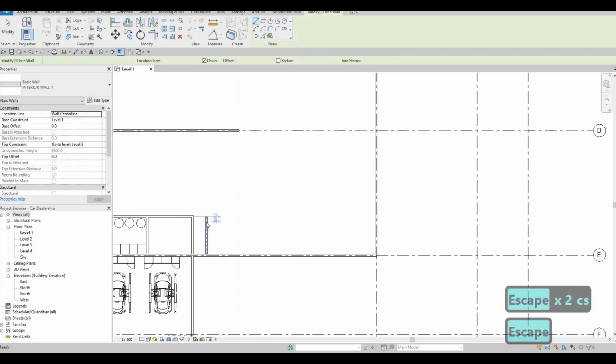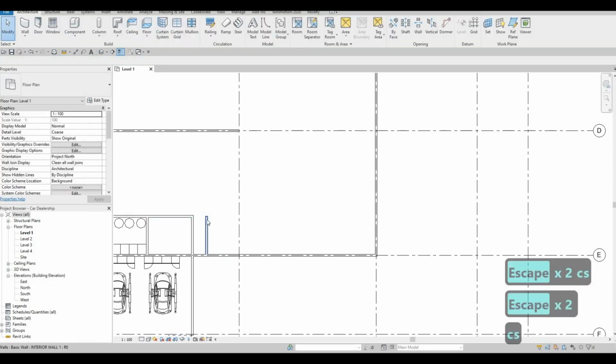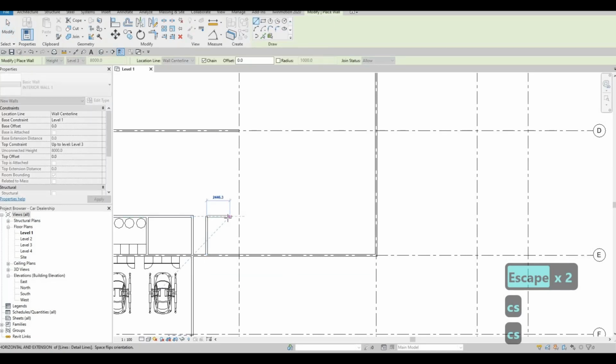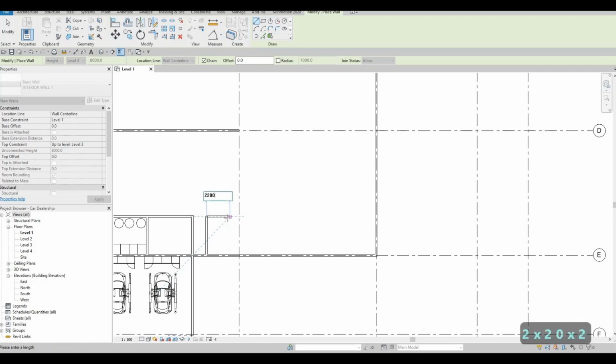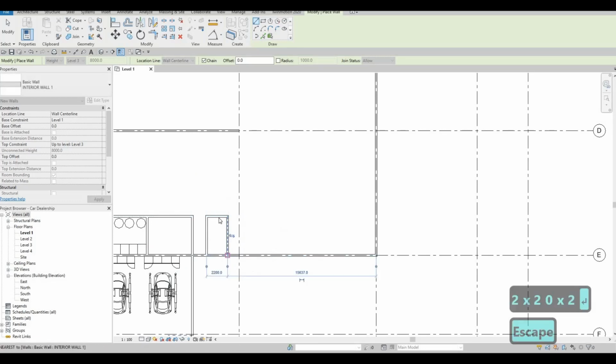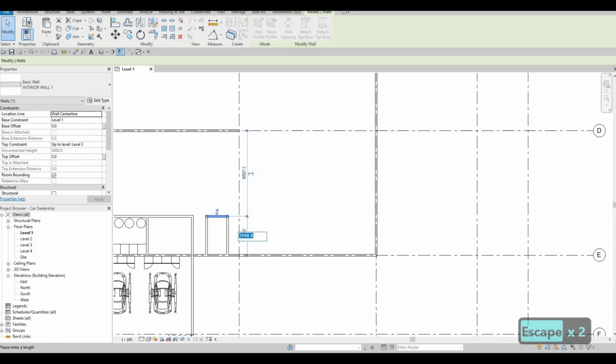And then for the sprinkle room, we're going to have it as around 2200, but the height will be changed, so this will be around 5000.